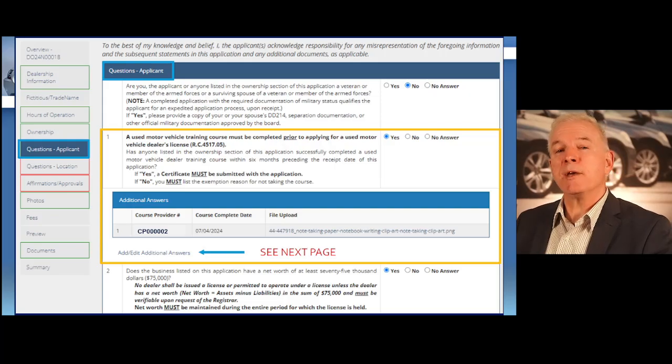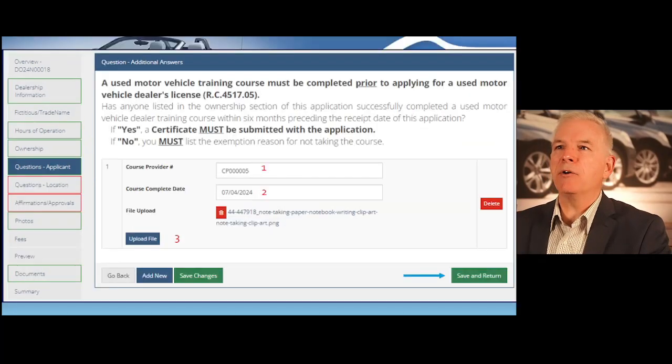The state just wants to make sure that you are financially secure since you're going to be handling very large financial transactions very soon. And in most cases, when you're selling a motor vehicle, it's going to be worth several thousands of dollars. So the state wants to make sure that you're financially secure. They don't want to give a dealer's license to somebody that's renting a $100 apartment and has $300,000 in credit card debt. So make sure you answer those questions accurately.